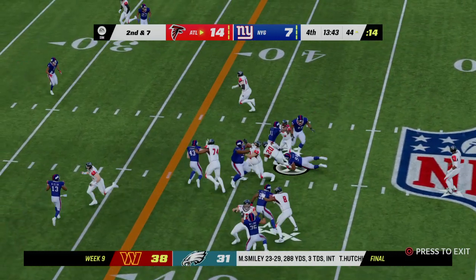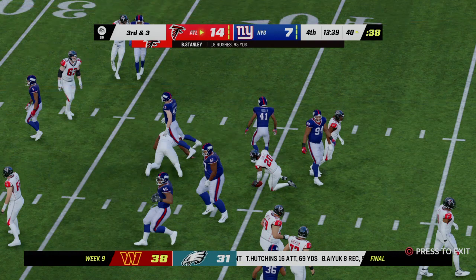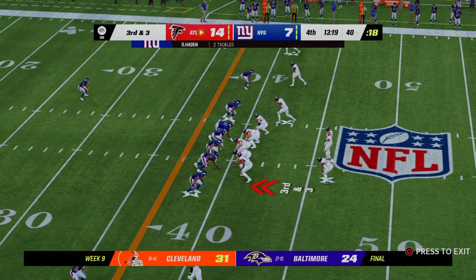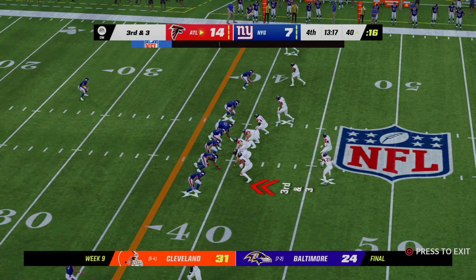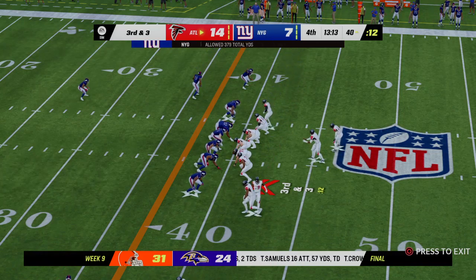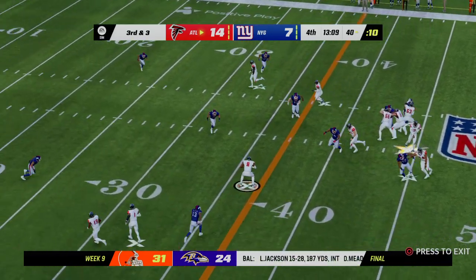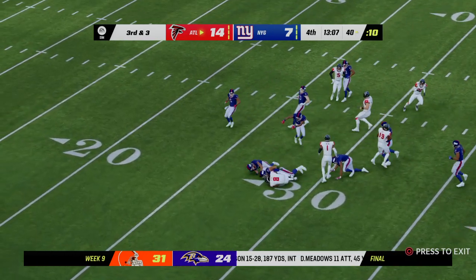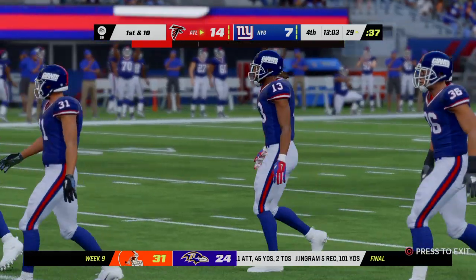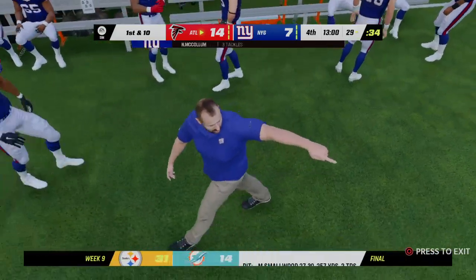They'll keep it on the ground. It's Stanley. And he's dropped right at the 40. Gain of 3. And 5 in the secondary now for the Giants on 3rd down. Back to throw. Rich. And they'll work this down inside the 30. 5th catch of the game for him there.